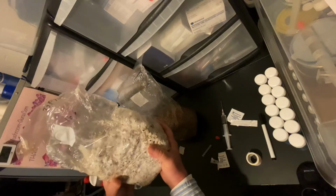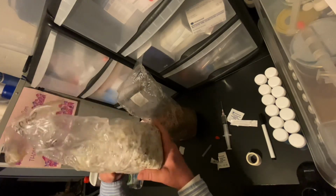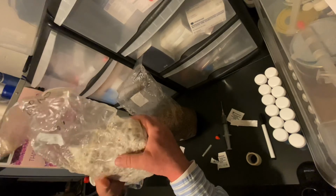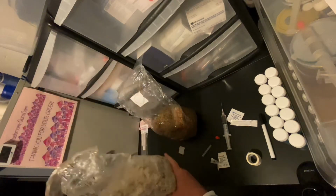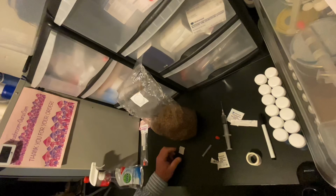So this is now ready to be mixed in with, what is this, black pearl King Oyster. So I'm going to use hardwood and straw, mix it all together, and then after about 2-3 weeks we will have beautiful mushroom growing. All right, that's all.